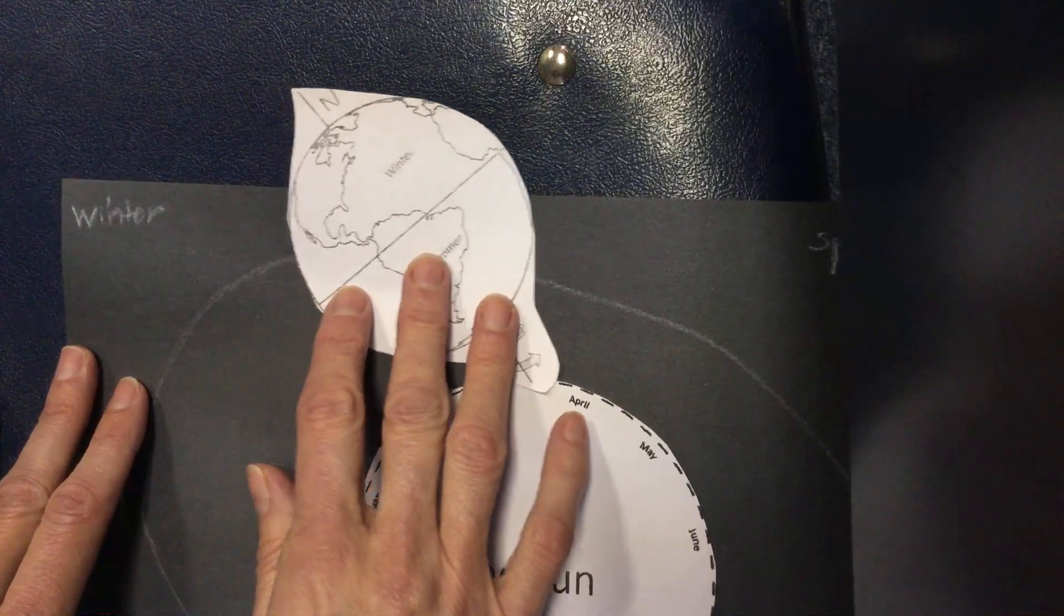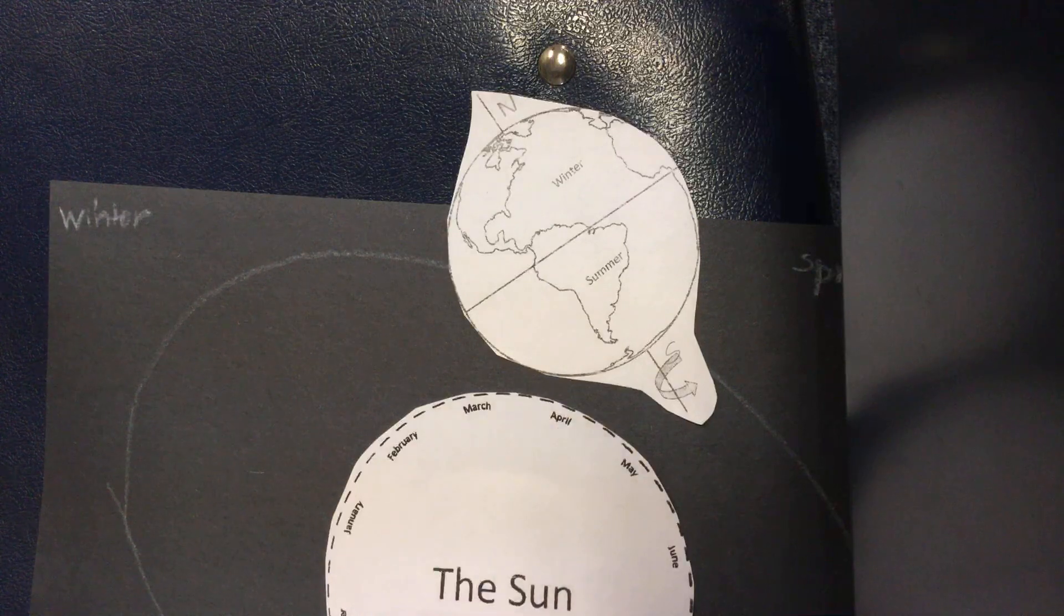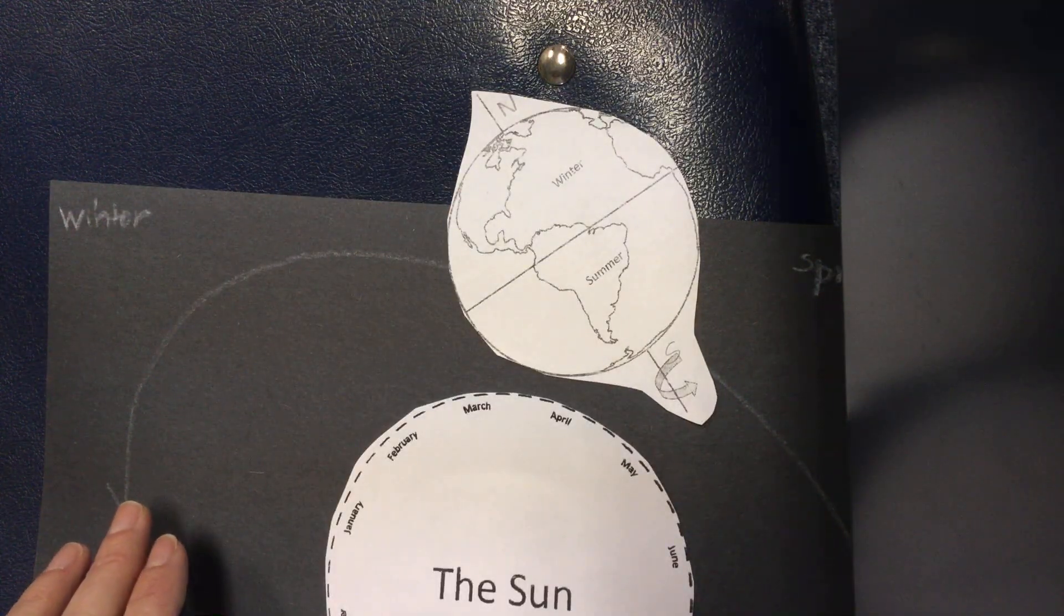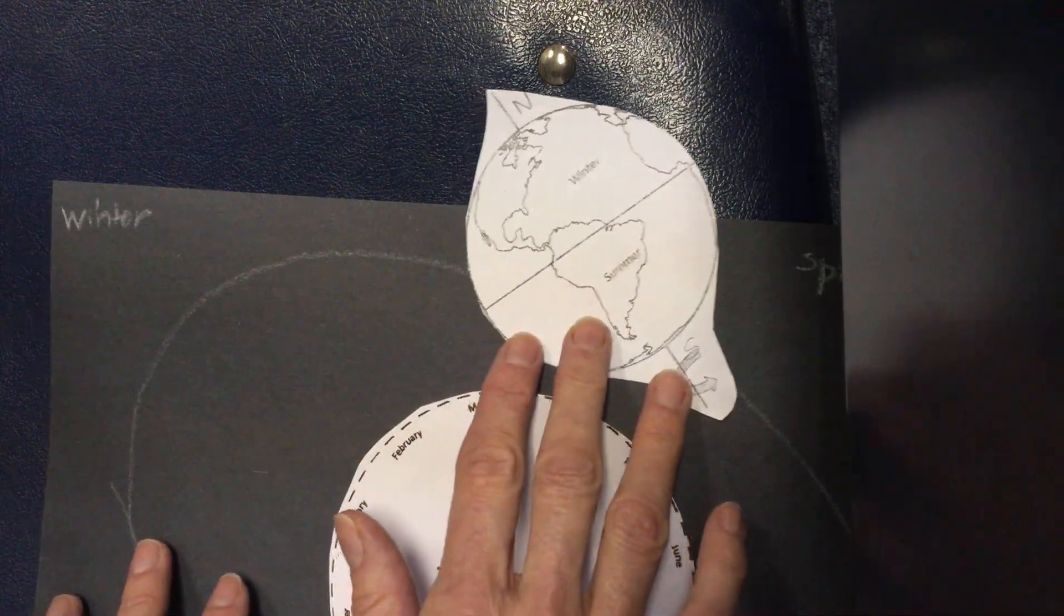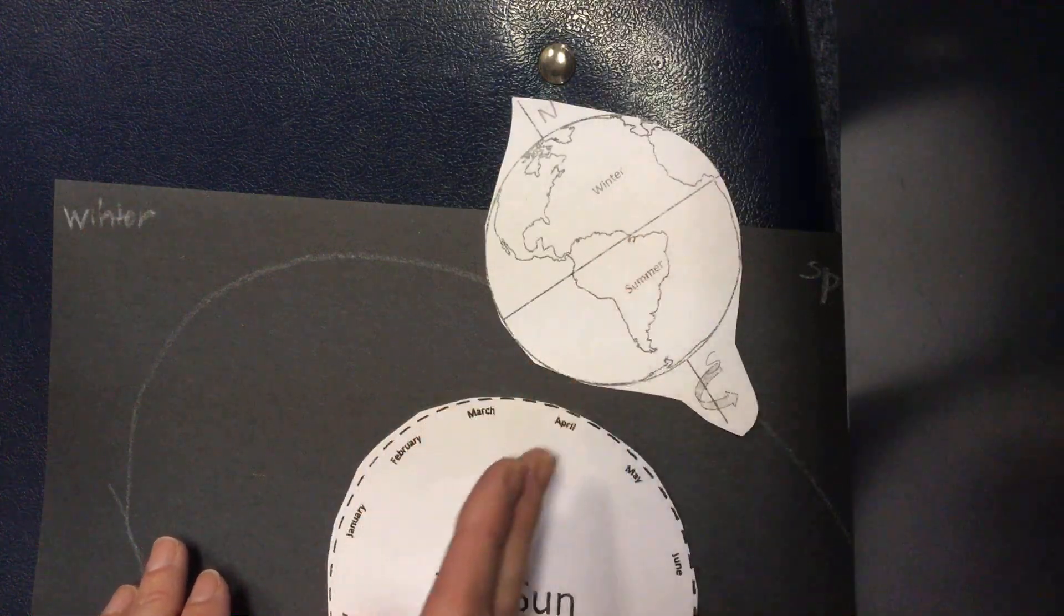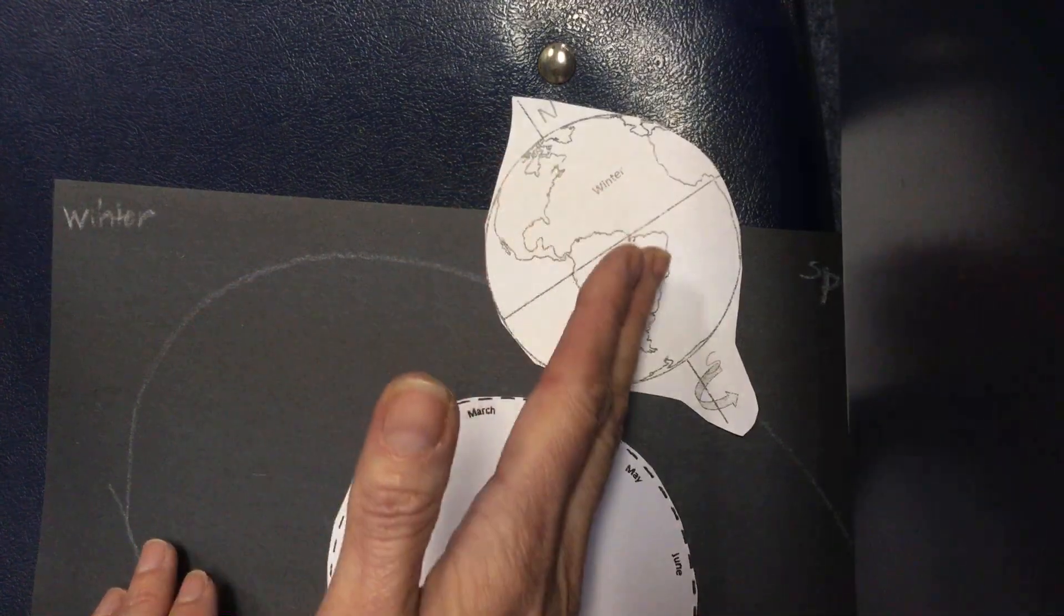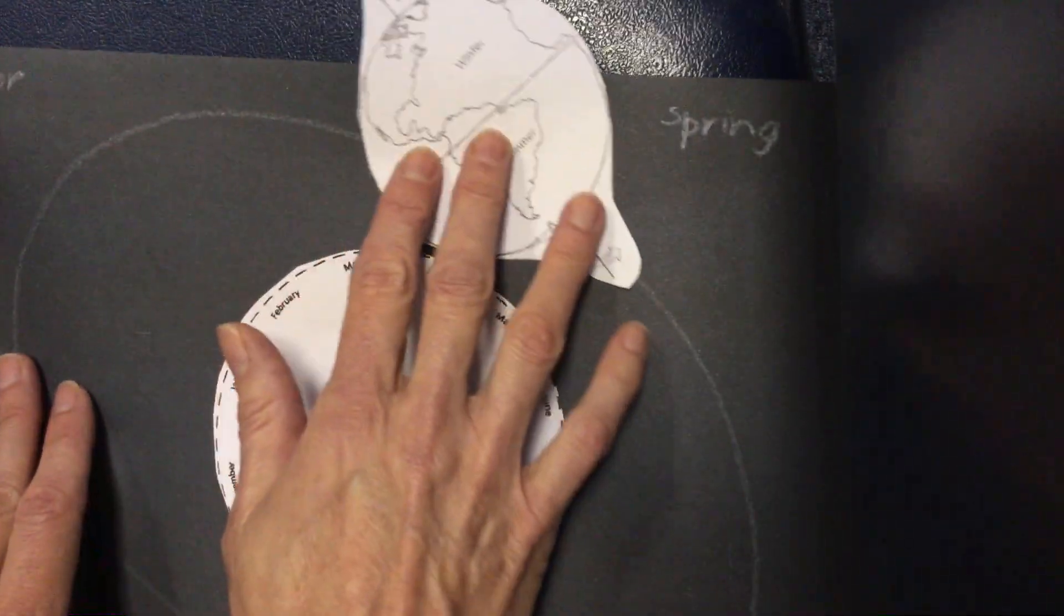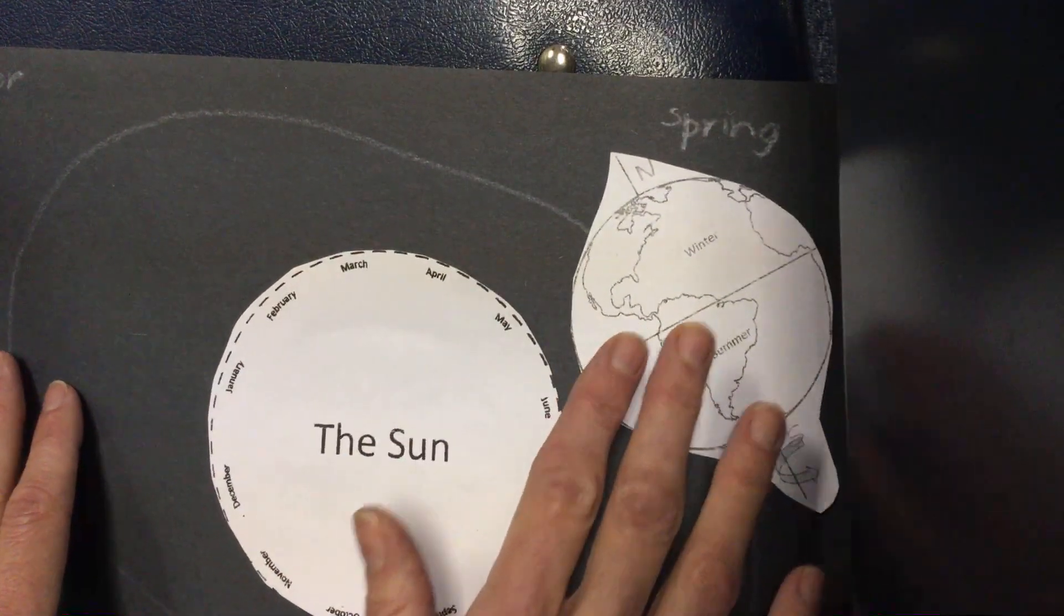Now as you watch the Earth begin to move in its path, you notice that when we get right over here, about between April and May, notice the tilt of the Earth on its axis never changes. When you see between April and May in this area over here, then you can see that we're kind of in the middle now, where we're starting to enter our springtime. We're starting to receive more of the sun's light, and they're going to start to receive a little bit less of the sun's light. We'll continue traveling on that same 23 and a half degree tilt.